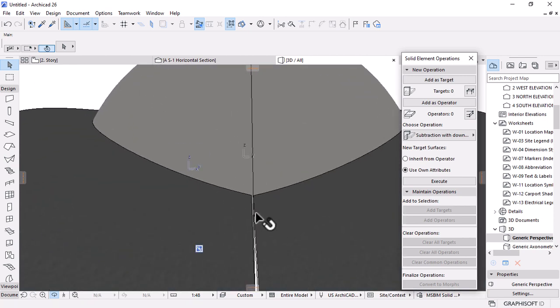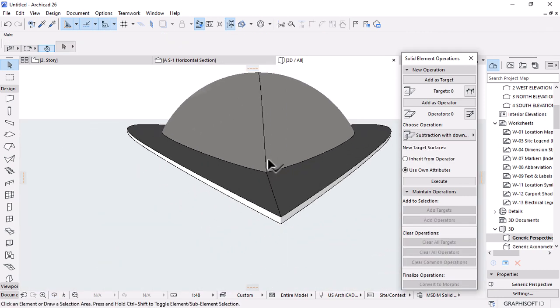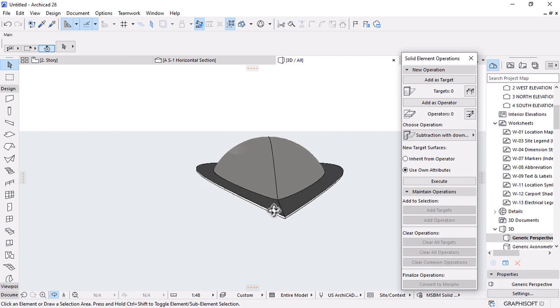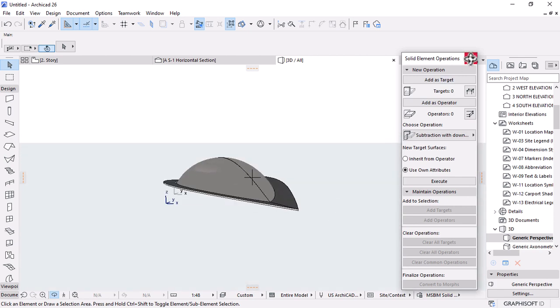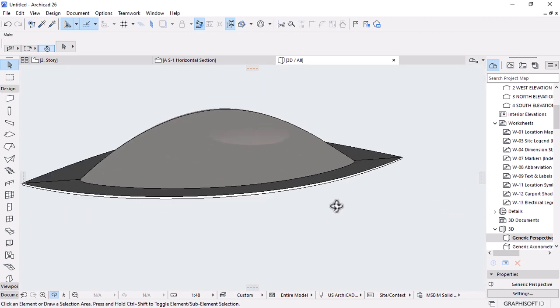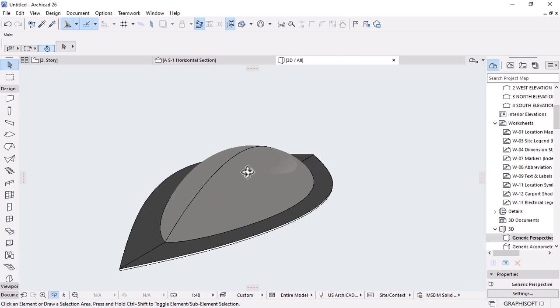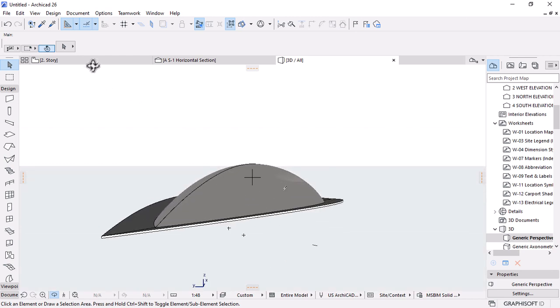I think it's from this roof. Should be fine now. Perfect. It's nice and clean. Let's get rid of the solid element operation. And then from here we're going to draw or place our footprint. So this is going to act like a dome to bring the daylight or the sunlight to the whole space.